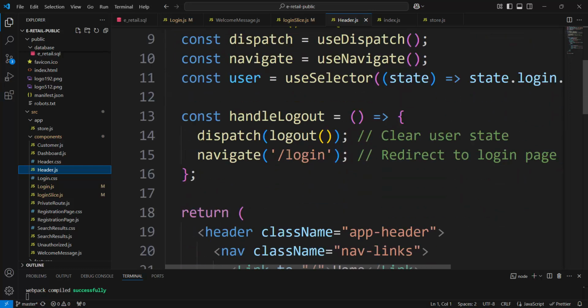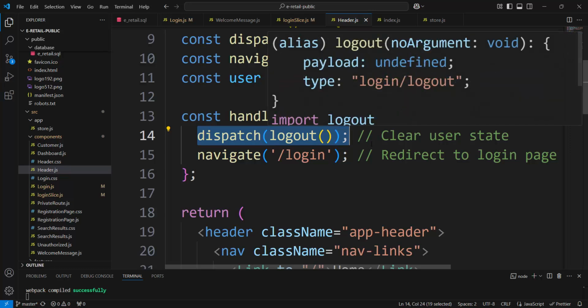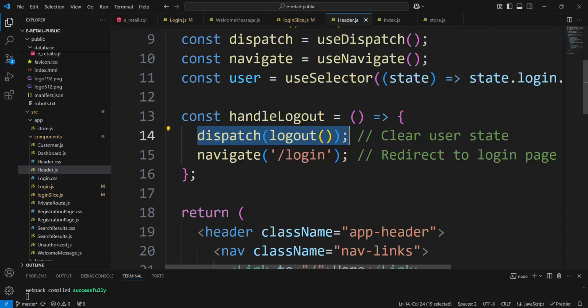look at dispatch logout. Without, we don't need a parameter. It is logout coming from that, and you see, it is not a thunk. It doesn't go asynchronous. It is a local dispatch logout, and it is a reducer, not an extra reducer.